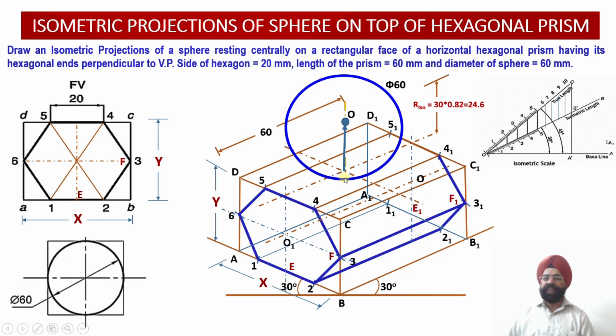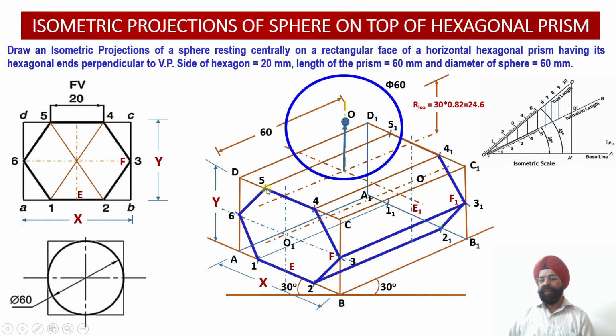Whereas the fact of the situation is that the sphere is resting at this particular point on the top surface of the hexagonal prism, right? So only in appearance it may seem that the front view has shifted over there. Even though there is a gap which might appear in the front view, the sphere is touching at this particular point only.